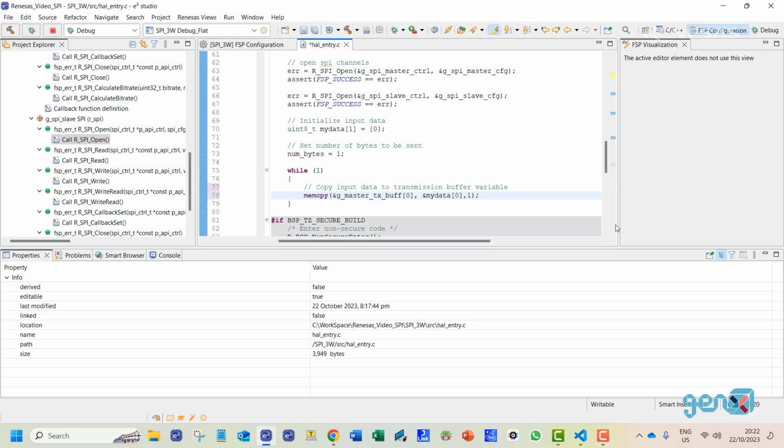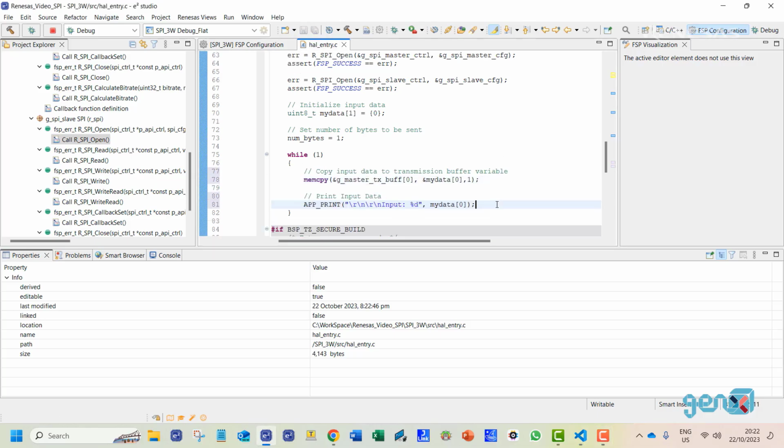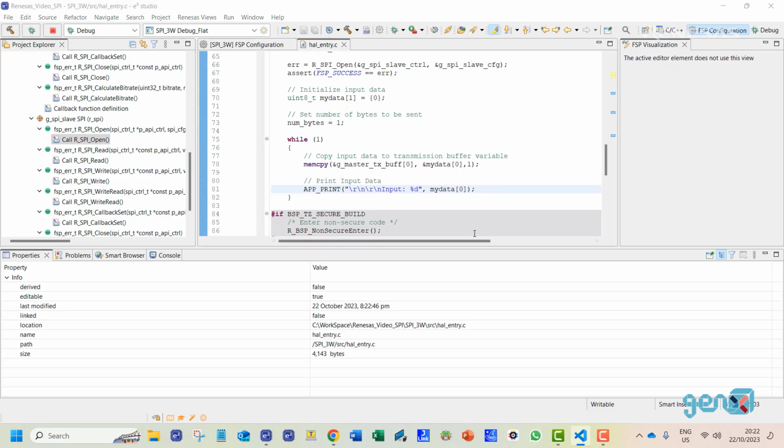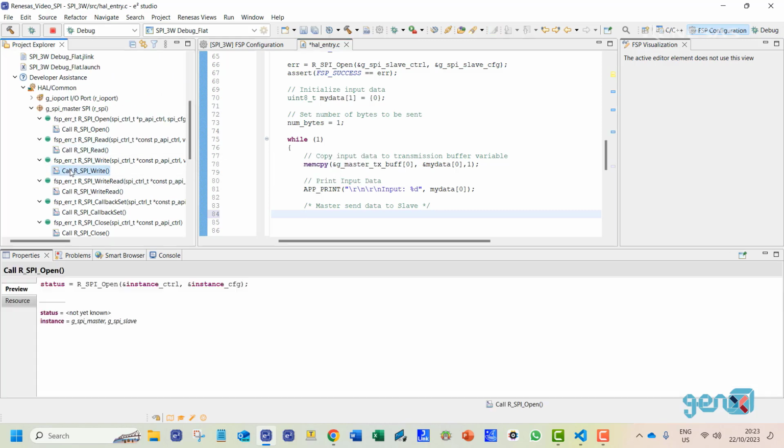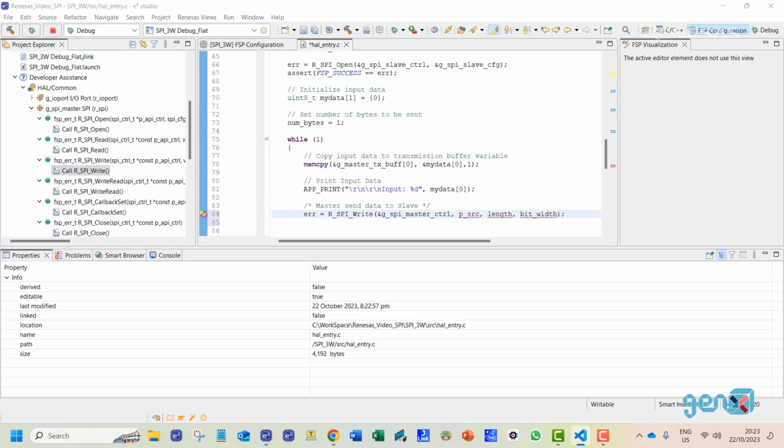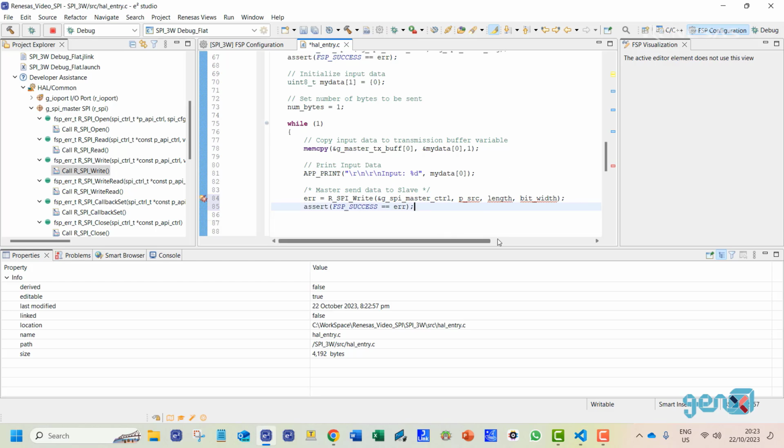In the while loop, we first copy the data to the transfer buffer and then print this input in the terminal. We then execute the SPI write function to dispatch this data from the transfer buffer. We also use the assert macro here.